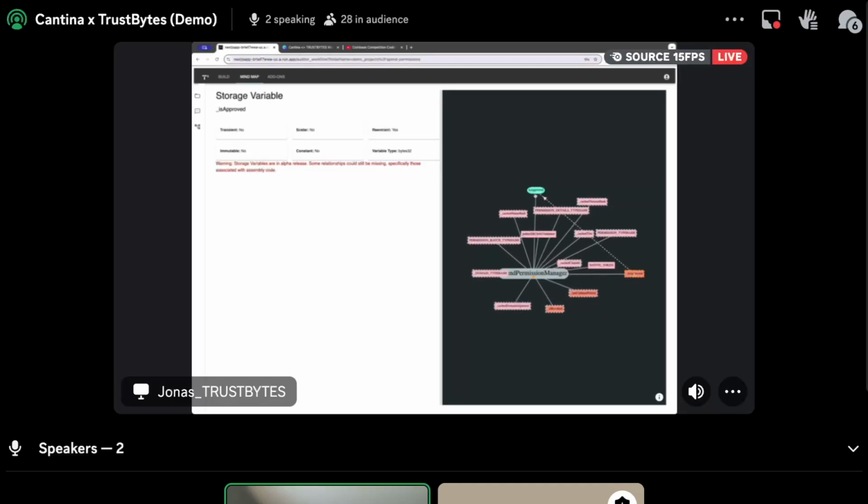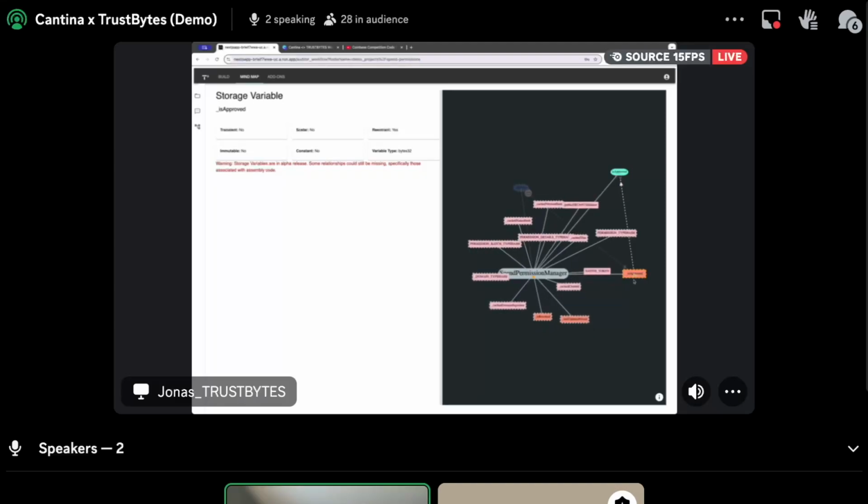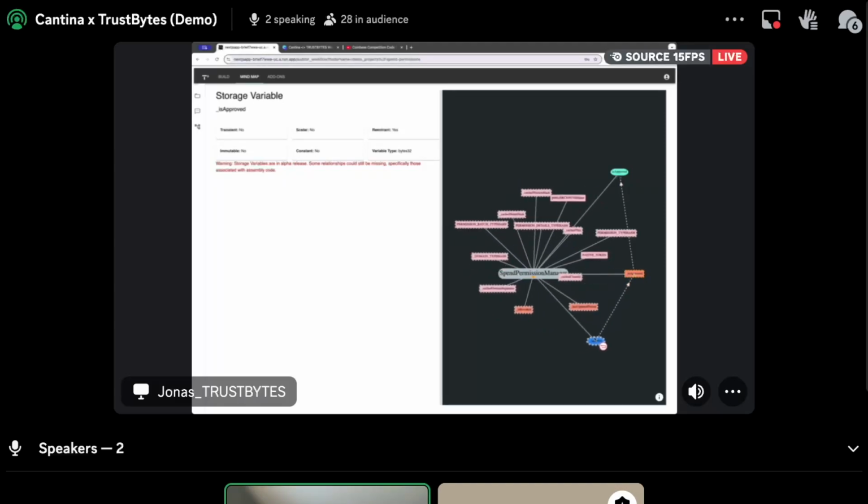Here we have the isApproved function that is reading this storage variable, and here we can see this internal approve function that is changing the state of this storage variable.